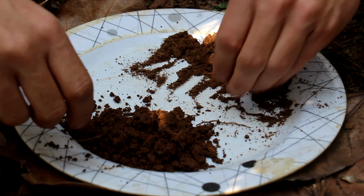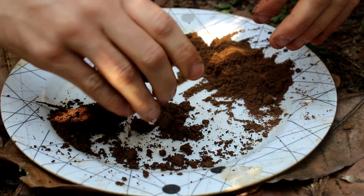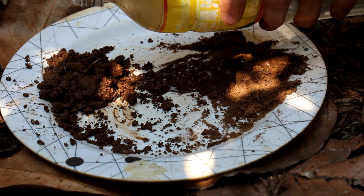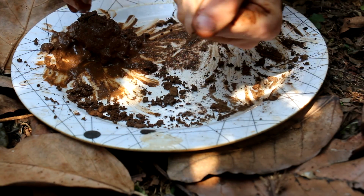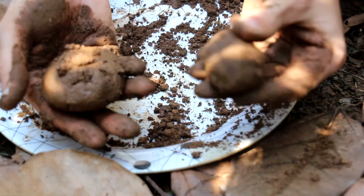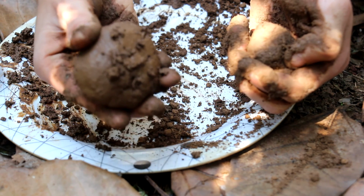We can start by trying to feel the texture of soil. Just take the soil in your hand and try to make a ball. I'm going to add a little bit of water, in order to better make the difference. For each of them we're going to try to make a ball. Okay, so as you can see now I'm getting my hands very dirty. That's what it is when it comes to soil science, huh? So this one is the soil found on the top of Jingmai Mountain, on the plateau. That one is found on the slopes.